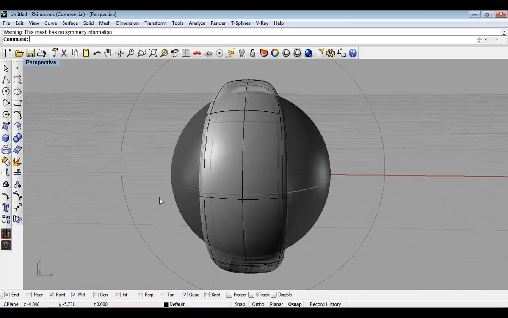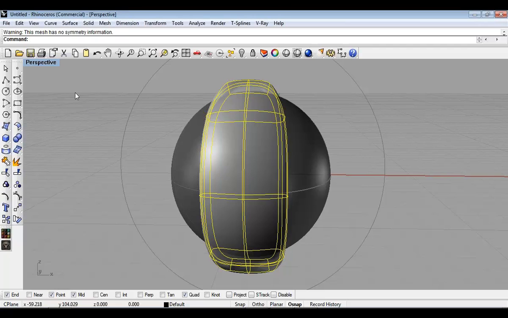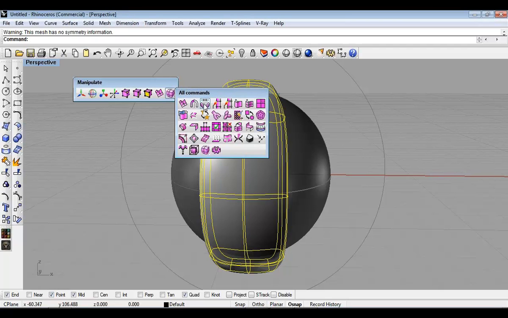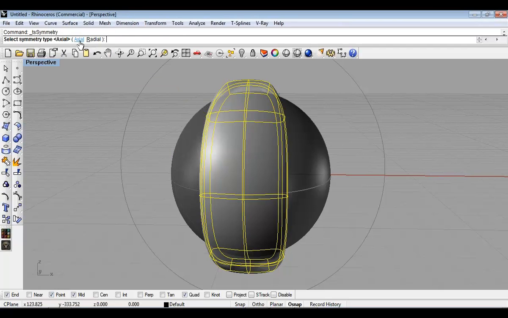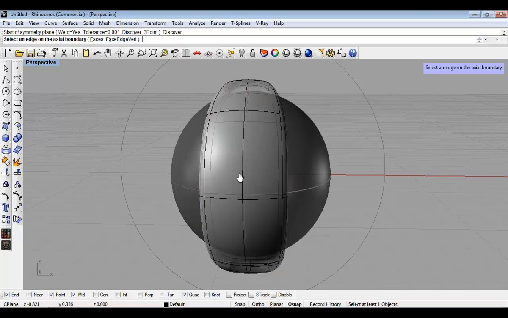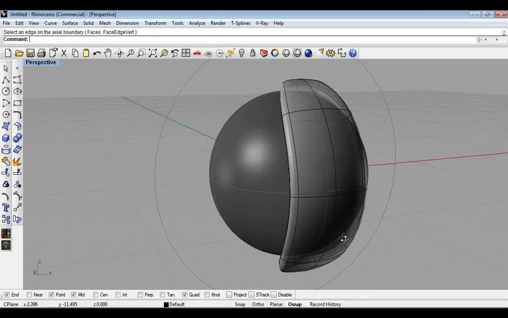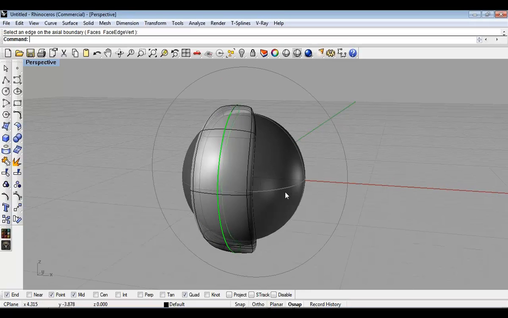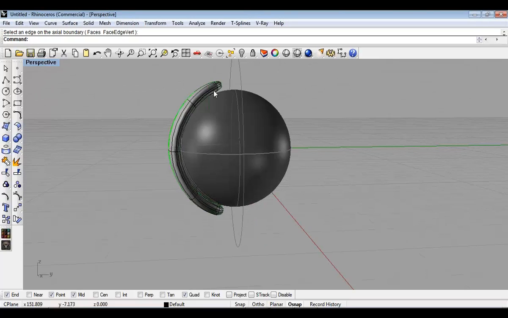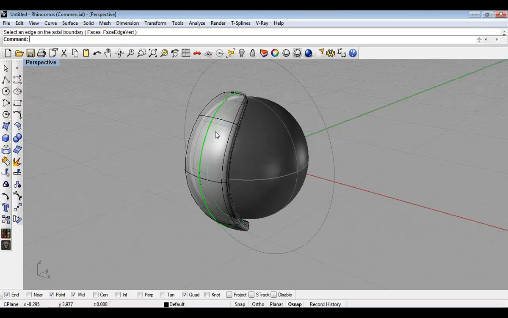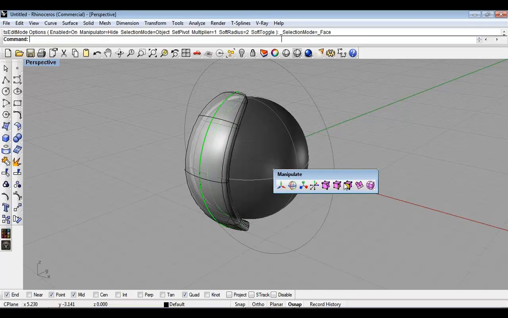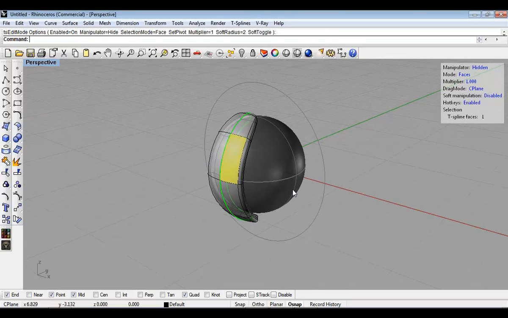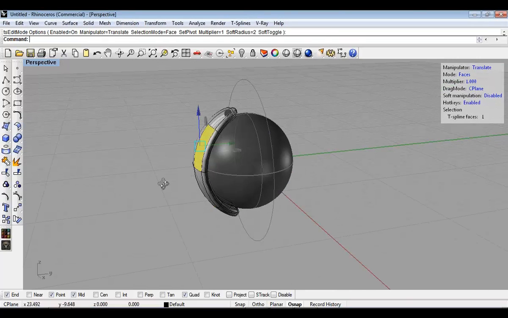Okay, and then I'm going to put symmetry back on the center axis on. So let's do it through the menu system. TS symmetry. We have the axial symmetry, and I'm going to discover it via that, because I still want symmetry on either side of the snake's face, but the bottom of my snake and the top of my snake are no longer going to be the same. So I'm finished with where I want the jaw to be, but I only want the top to change now. So I'm going to grab this face here, and I'm going to switch over to the manipulator.